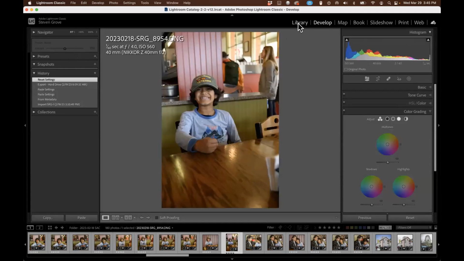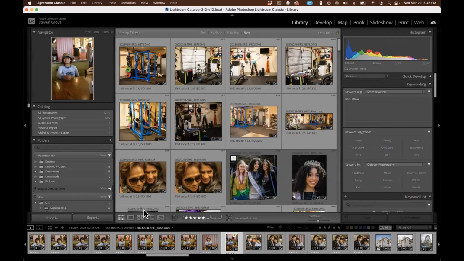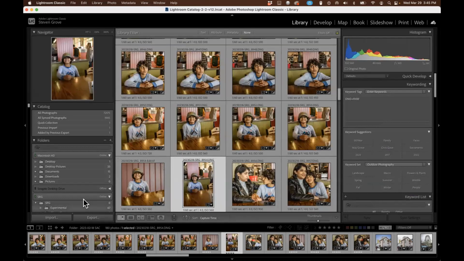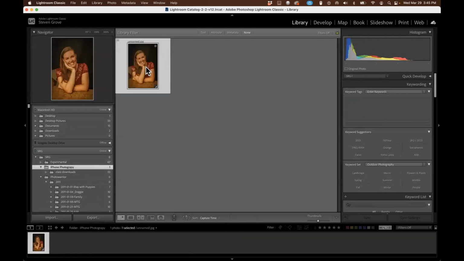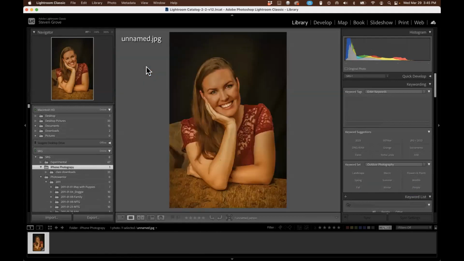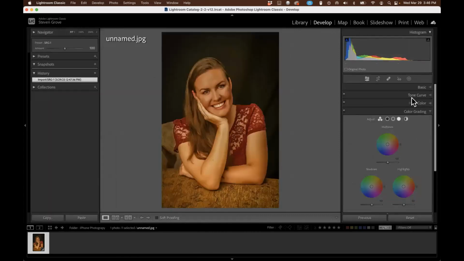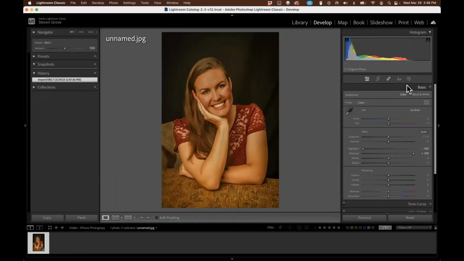The next one is soften the skin using a masking tool. Oh, where did my, hang on. Okay, here we go. This is the original. And so just briefly, again, maybe kind of reviewing, go to develop. Yeah, we'll go to develop. And we want to start with the basics. Now it's obviously in color. White balance, we want to go slightly this way.